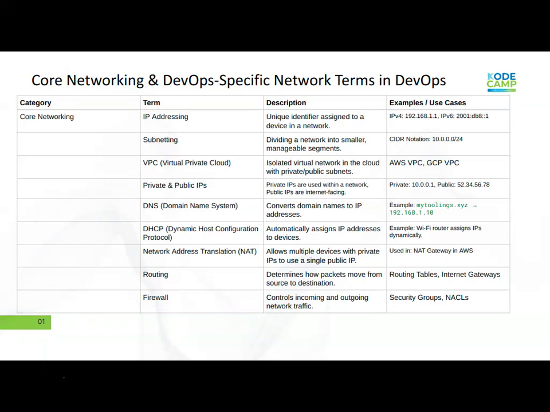For example, I set a private IP on server A because I want to work with server A on server B. So that communication between server A and server B is going to be facilitated by the private IP.